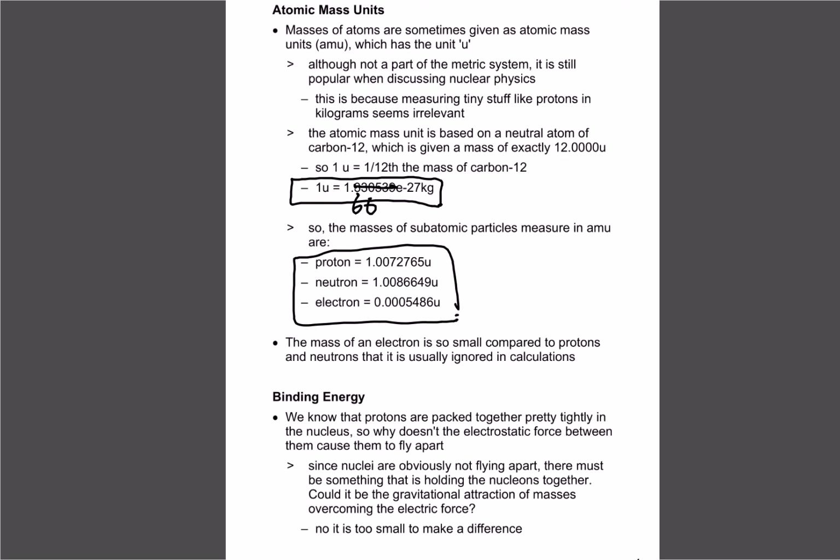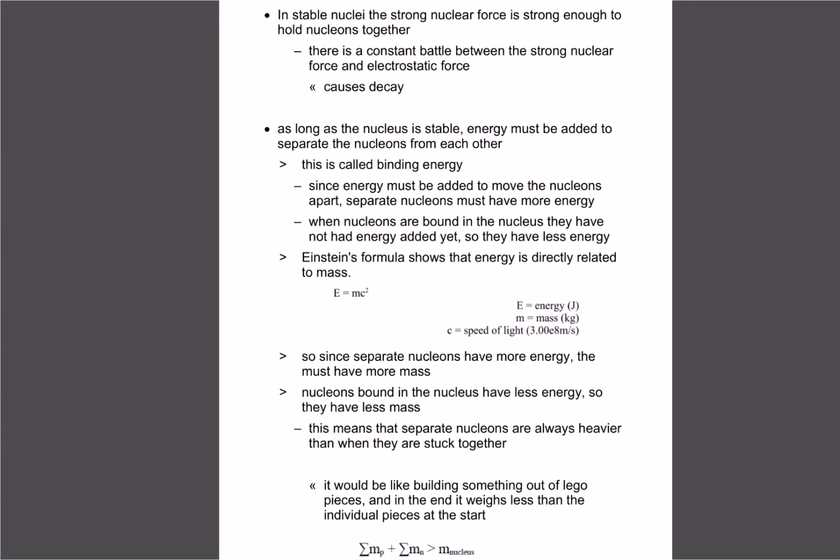We know that if we think of a nucleus as having positive charges for the protons, so let's suppose we have something like helium, we have 2 positive charges, and we'd have 2 neutral charges, 2 neutrons. So we know that those 2 positives are going to want to repel, right? If we have 2 electric charges that are the same, they're going to want to push apart. So the question is, why do they stick together then? What's keeping these things together? If the electric force, which is quite strong, is trying to push them apart, then we have to have something holding them together. So we call that a strong nuclear force.